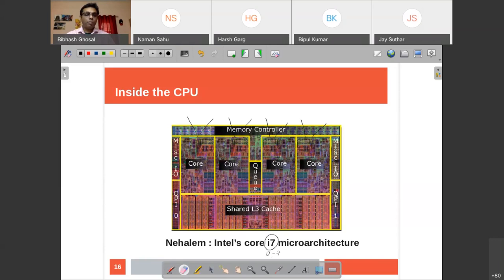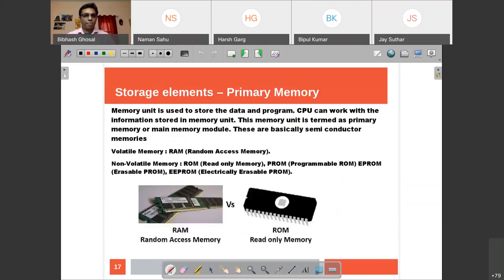So this is the figure that shows the structure or the internal details of the multi-core processor. So you have four cores. You have a cache that is shared among all these. Then you have a memory controller. We'll talk about that. If the processor is going to communicate with the memory, it is through a particular controller. The controller is responsible for sending and receiving the different data from the memory. That is also inside the CPU. We will talk about all this in more detail.